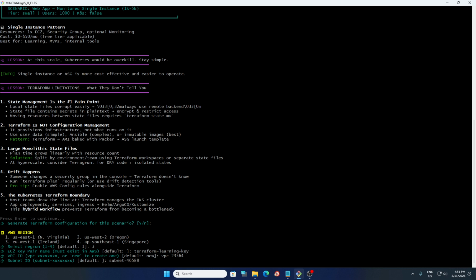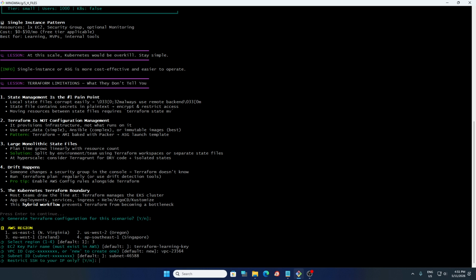That being said, I'll provide the subnet ID, and then here it would ask you if you want to restrict the SSH, which means logging into the instance to your IP only. In this case, it's better to do that if you're working in an enterprise environment.